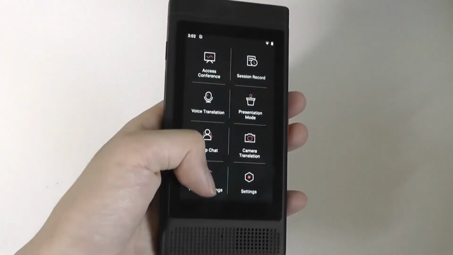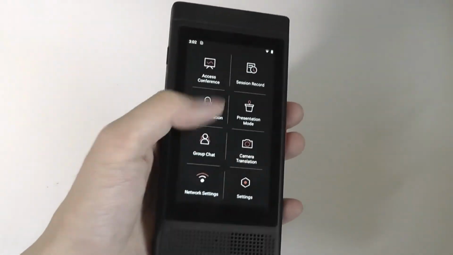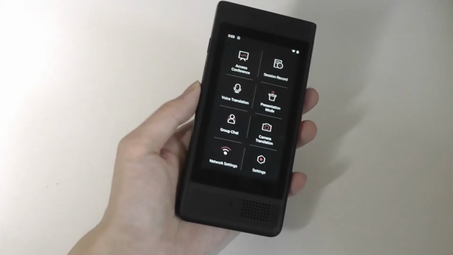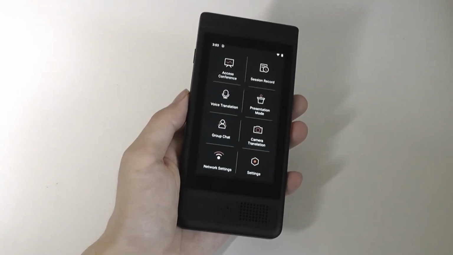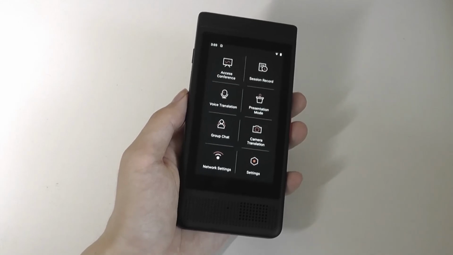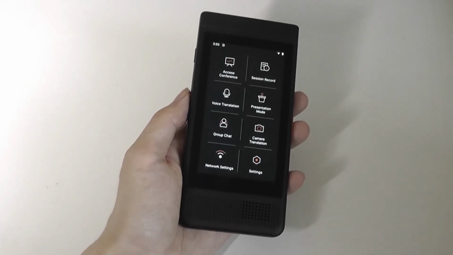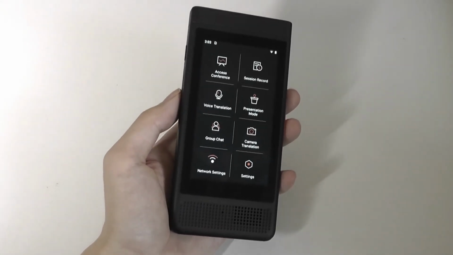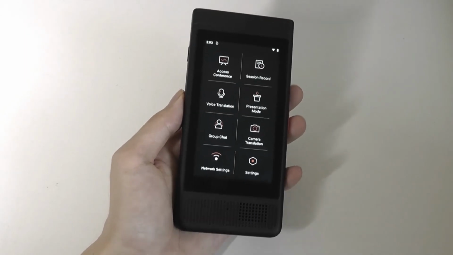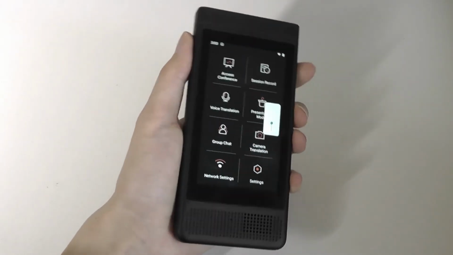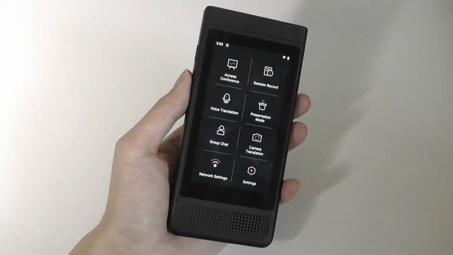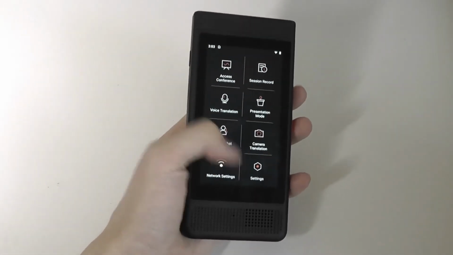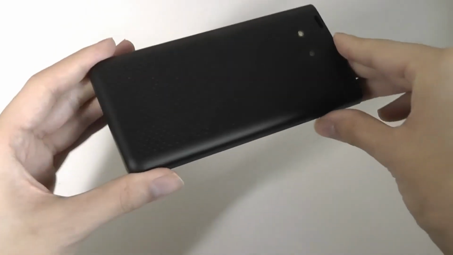However, I would still like to see the functionality maybe slightly expanded in the future via software updates. Things like a dictionary, for example, or even text translation could be also nice to have, an offline mode, and the ability to preserve some of the photo translations are all details that I would like to see. However, the overall translation accuracy and speed I think are both more than acceptable. For what it is as a smart translator conference device, I do think it is pretty well performing. For now, that's been our video.